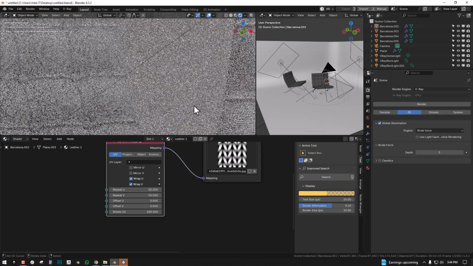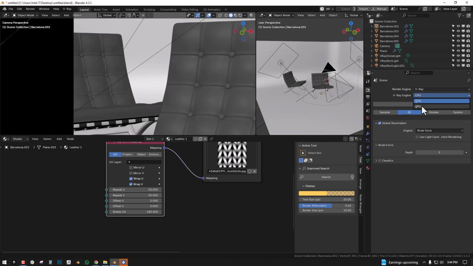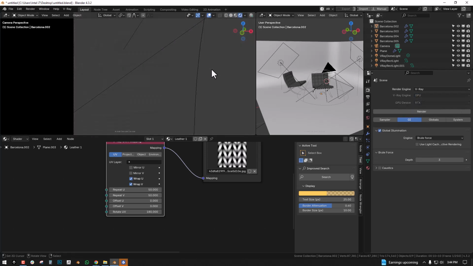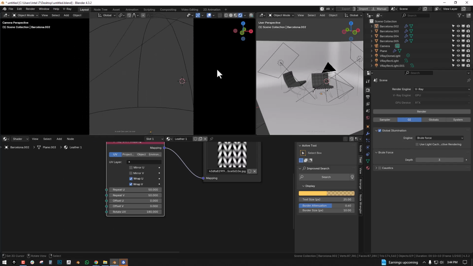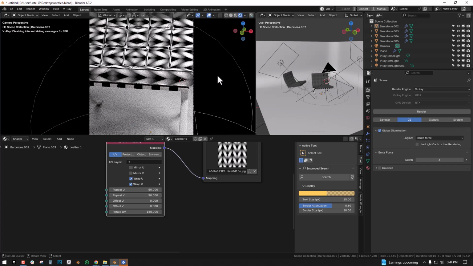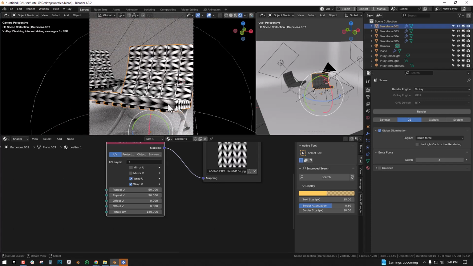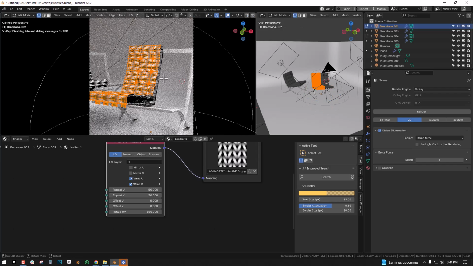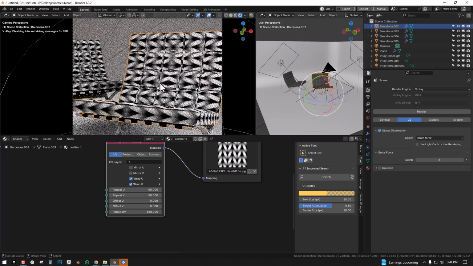So it works, but if we switch to the GPU, we lose that ability. So if you want to scale this, you would have to go to the UV editor and actually scale the UV of the object.